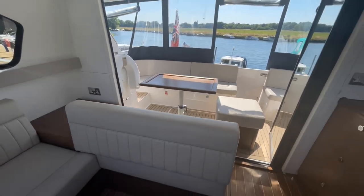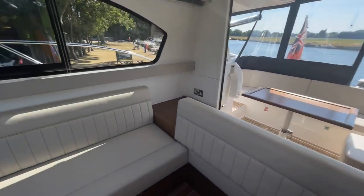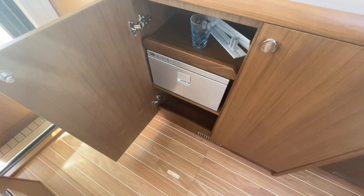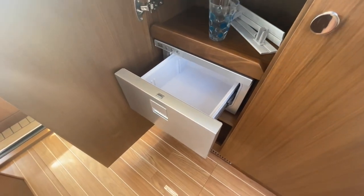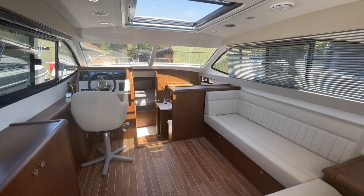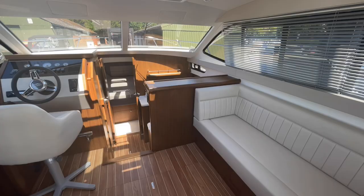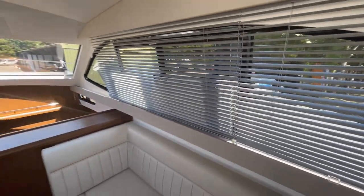When you're inside the boat, that is your overall view. If you've got lots of friends on board, the galley's just down there — I'll show you that in more detail in a moment. One of the extras added to this boat is an additional drinks fridge up in the saloon, which is a nice touch for entertaining. I had the blinds up all the way around for the first part, but just dropped one side down to show you that there are Venetian blinds on both sides of the boat.